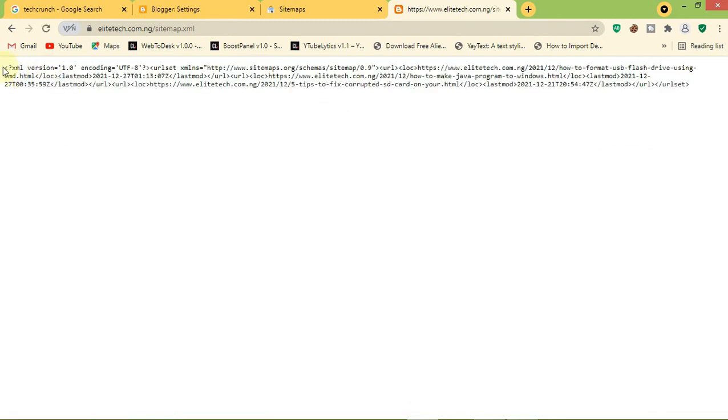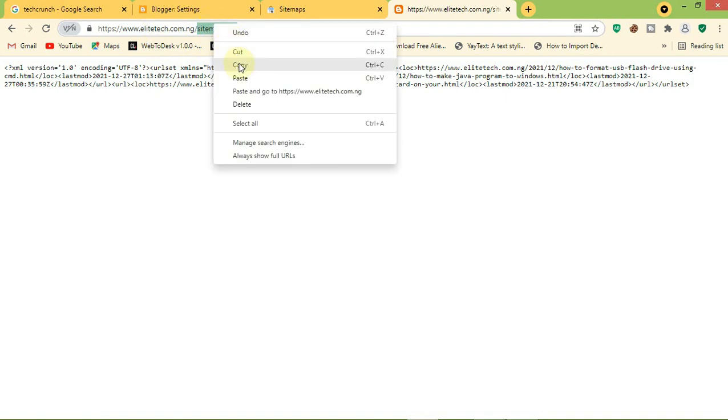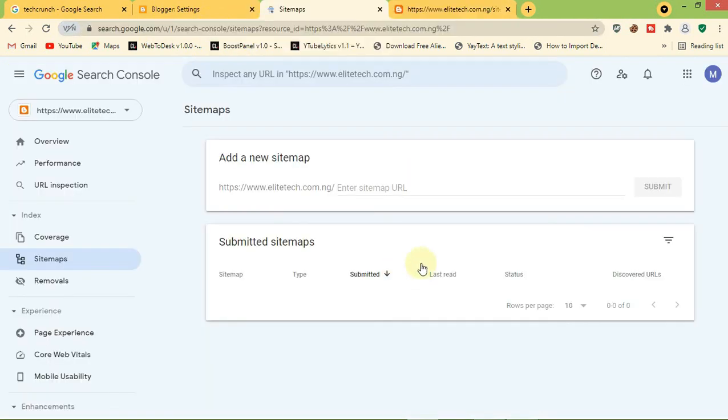This is your sitemap, and it contains the posts of your blog, such as how to make a Java program on Windows. It contains all your posts. Now what you are going to do is copy the sitemap.xml, go to the sitemap area, and paste it. Then click on submit.